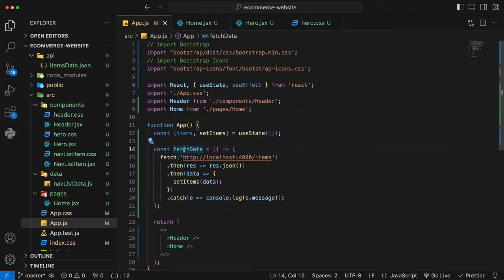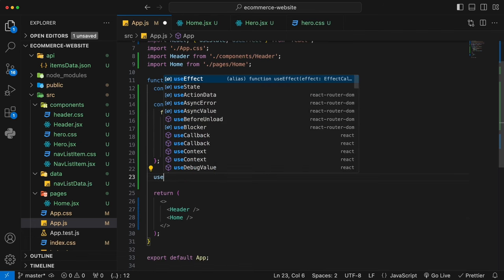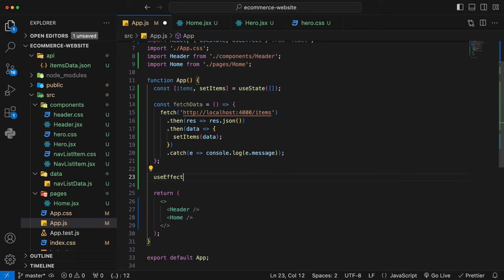But you will see that this one looks a bit faint. That's because we never had a chance to call this function. We just wrote it. So the way to call this function is to use the useEffect hook. With the useEffect hook, when your app component first gets mounted on your browser, this function will be called. So whenever your component gets mounted on the browser, the useEffect hook will be called, and whatever is inside that function will be called as well.